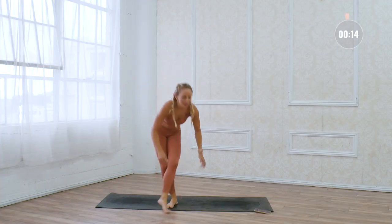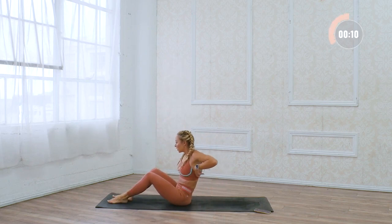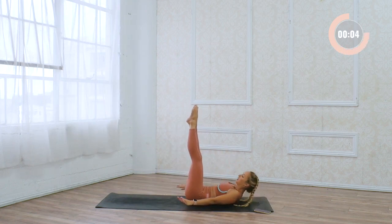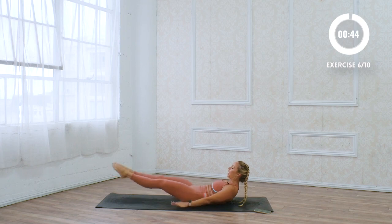All right, here we go. We're gonna come back onto our backs, and we're cardio to abs. We're gonna come on our backs, and we're gonna put the legs all the way up, and we're gonna slowly lift the chest up, pump the arms as the legs lower, and lift.